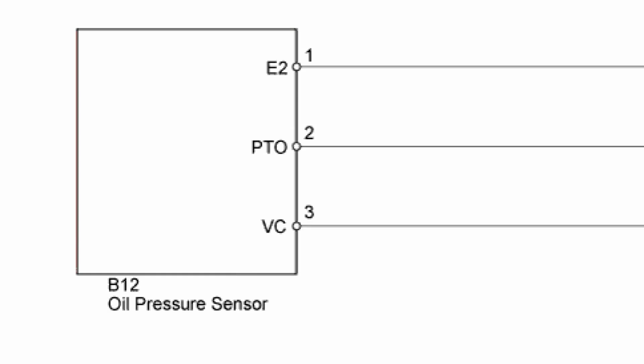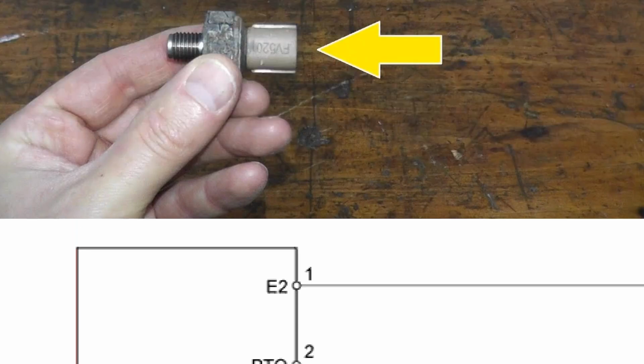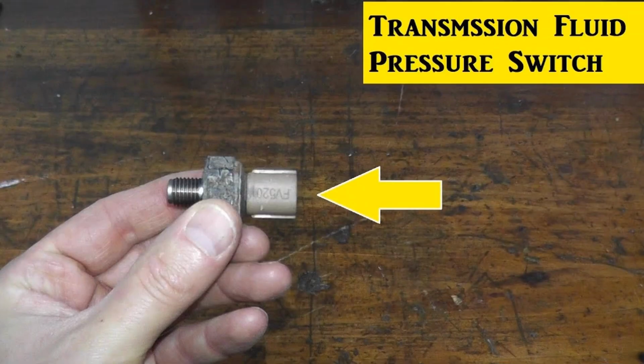In conclusion, understanding fault code P0840 is essential for diagnosing issues related to the transmission fluid pressure sensor or switch A. This malfunction can lead to significant performance problems if not addressed promptly. Regular maintenance and timely diagnostics can help prevent further complications and ensure your vehicle operates smoothly. If you encounter this code, consider consulting a professional to accurately assess and resolve the issue.